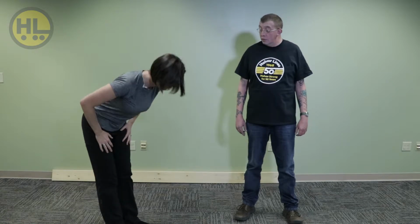So the first thing we're going to start with is a warm-up to demonstrate and see your ability to do different tasks for your job. To start with, we're going to spend 2 minutes. We're going to do a squat through our legs, bend at the waist, and then turn from side to side. Okay, so let's go together.